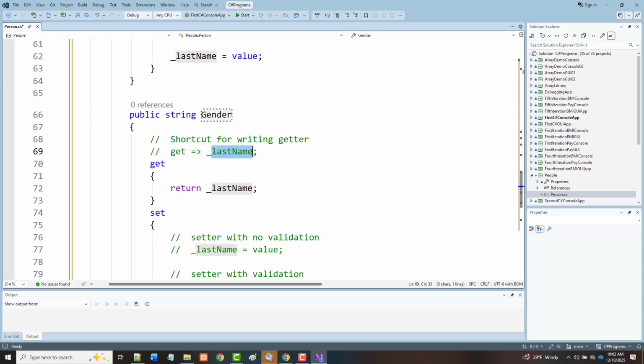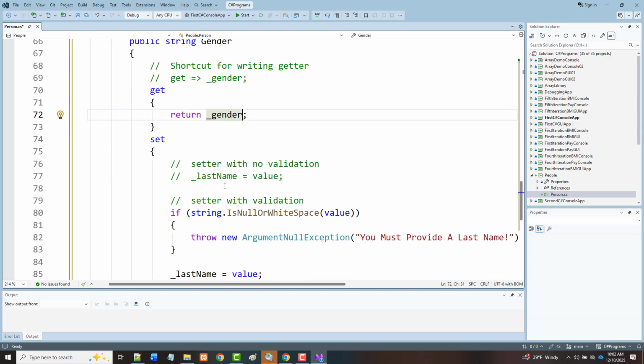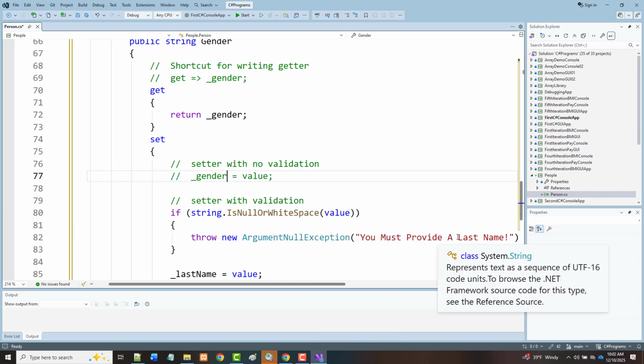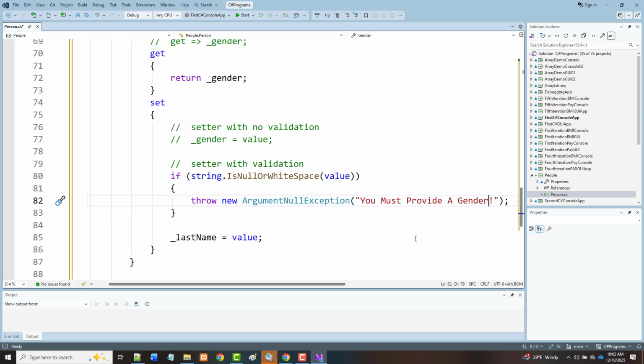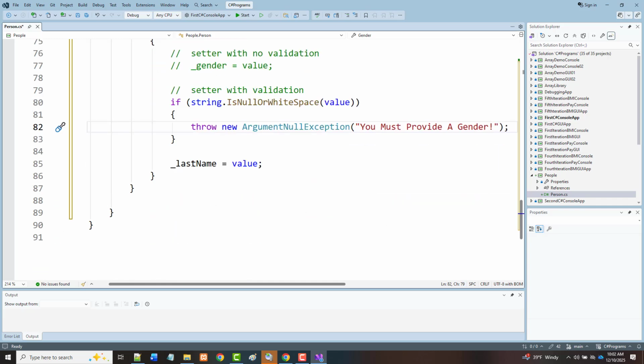So this again is going to be gender. So is this. So is this. And this. Now we can add more onto this too.